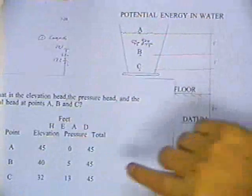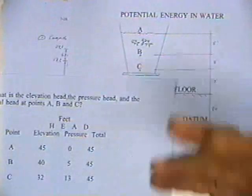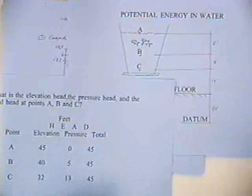Now then, we ignore atmospheric pressure, but the water pressure at point A is zero. There's no water standing above A, so the water pressure at A is zero. The water pressure at B is 5 feet. B is under 5 feet of water. And I've got 5 and 8, which is 13 feet of pressure head at point C. The total potential energy is 45 plus 0 is 45, 40 plus 5 is 45, 32 plus 13 is 45. Every drop of water in that bucket has the same potential energy. And we're going to take advantage of that fact when we draw a flow net.